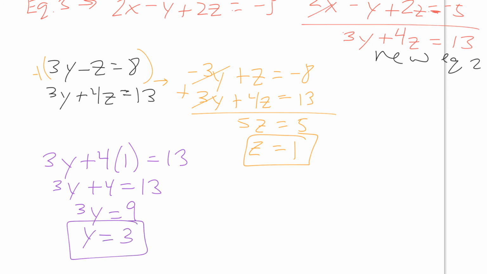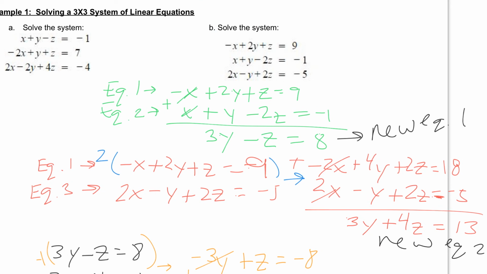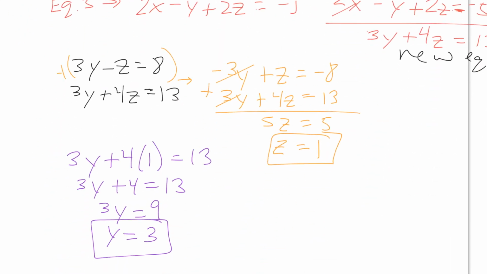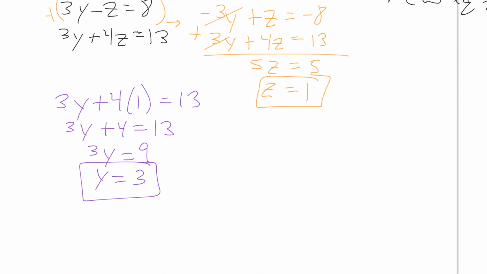So now I have my z, I have my y, and I need to find my x. To find my x, I need to go all the way back to the beginning and plug it into one of my original formulas. I'm going to go ahead and just use this middle one, x plus y minus 2z equal to negative 1. Again, you can plug it into any one that you want. So let me write down that equation real quick for you. So we're plugging it into x plus y minus 2z equal to negative 1, which is our second equation that we started with.